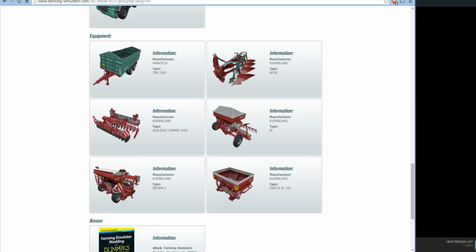Gevernland is a pretty well-known manufacturer in Europe. I've never heard of it before, but I'm sure they have a dealership here in the United States also. Included with their equipment is a plow, a cultivator. We have a small seeder and a medium-sized seeder, and then we also have a solid fertilizer spreader.